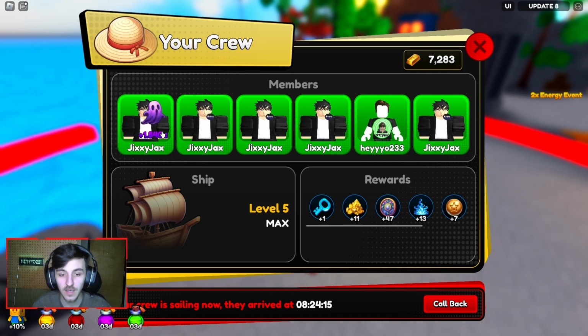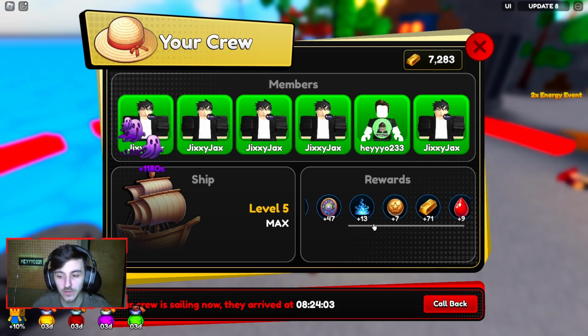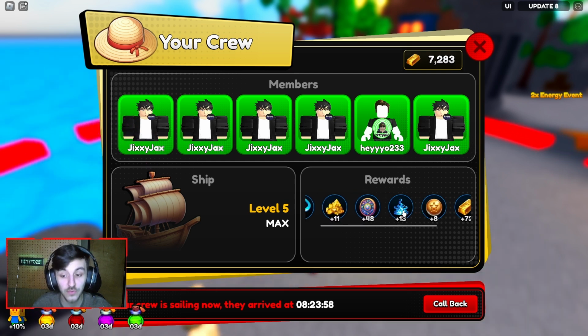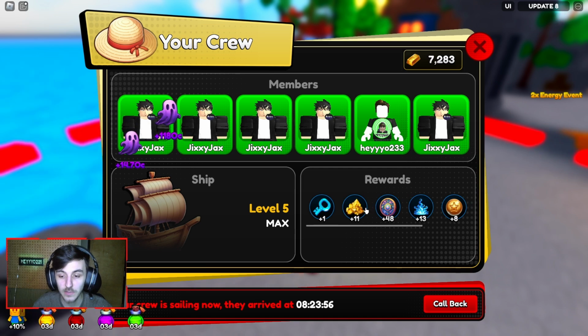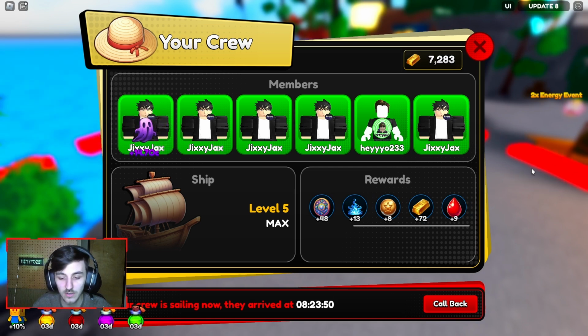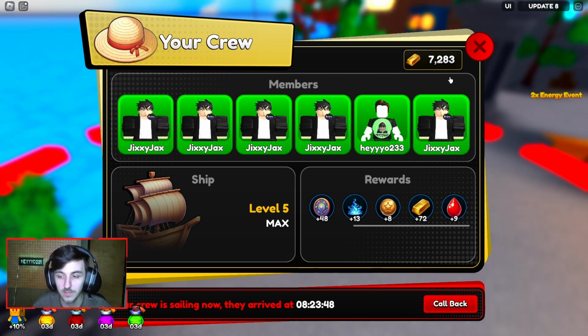You put them in, and it costs gold to put in more players. It also costs gold to upgrade the ship. What upgrading the ship does is it lets it be out for an extra hour each time. Upgrading a player gets you more material from this area. So you get blood, gold, star balls, blue flames, which is nice. You get spirit tokens, shiny shards, and then defense keys from here. The longer it's out, the more materials you get. And this is the best way to get gold.